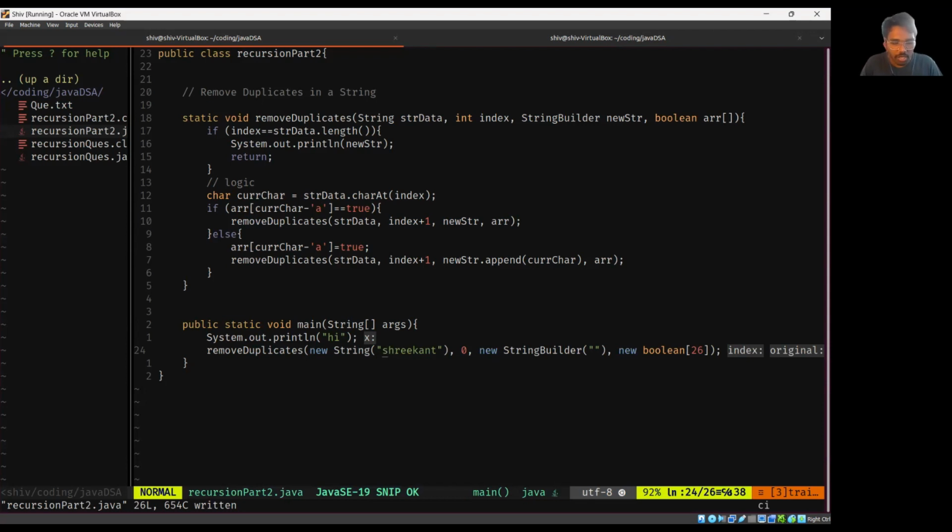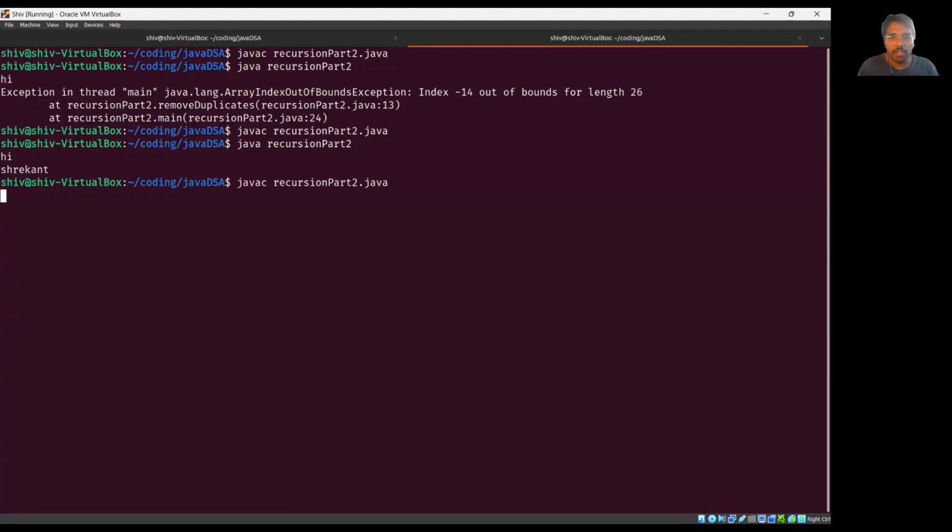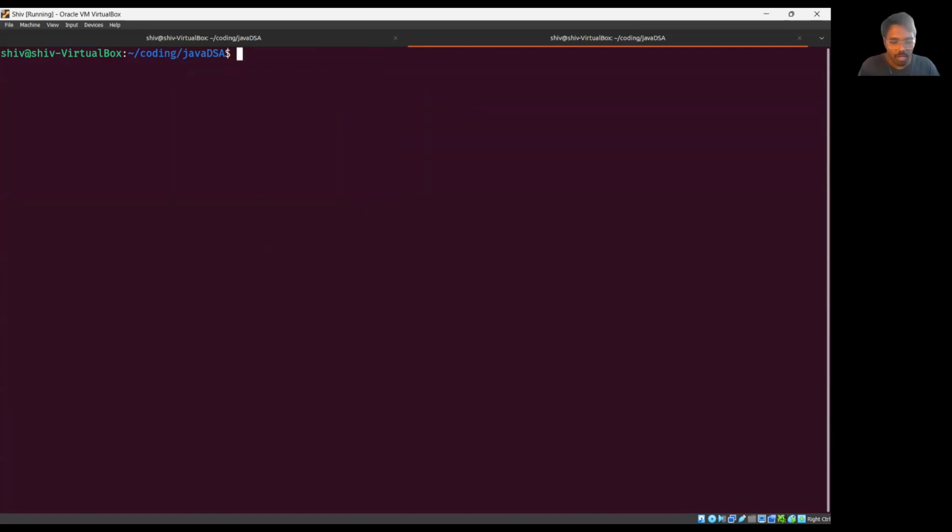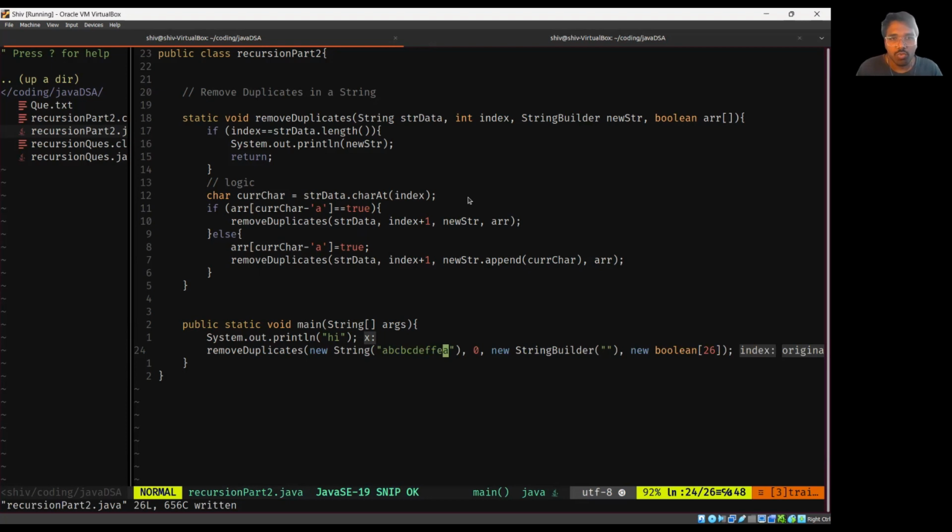Then I'll do C, I, W, change in word. A, B, C, C, B, G, C, D, E, F, F, E, A. So this is something I have written. Control W, enter, second tab, compile, and run. Okay, A, B, C, D, E, F. Yeah. So this confirms that our function, remove duplicates, is working correctly.